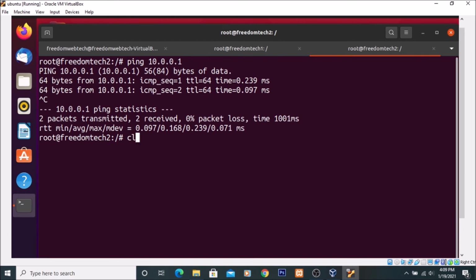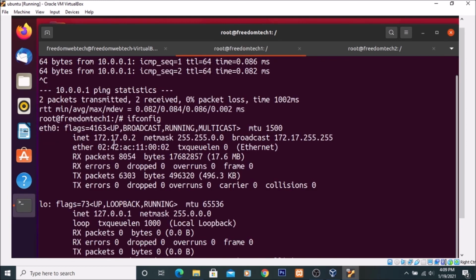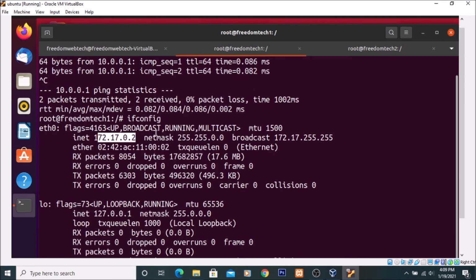But this machine will not be able to communicate with 172.17.0.2. If I run ping 172.17.0.2, as you can see, our second container, which we connected to our new network, is not able to ping the machine which is connected to our default bridge.